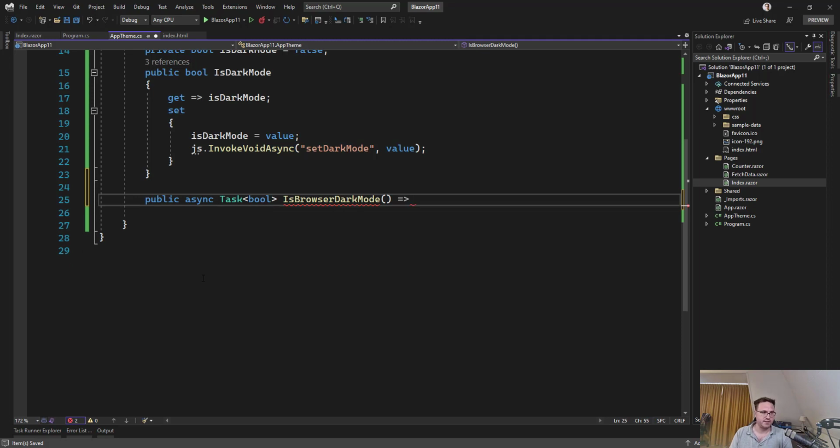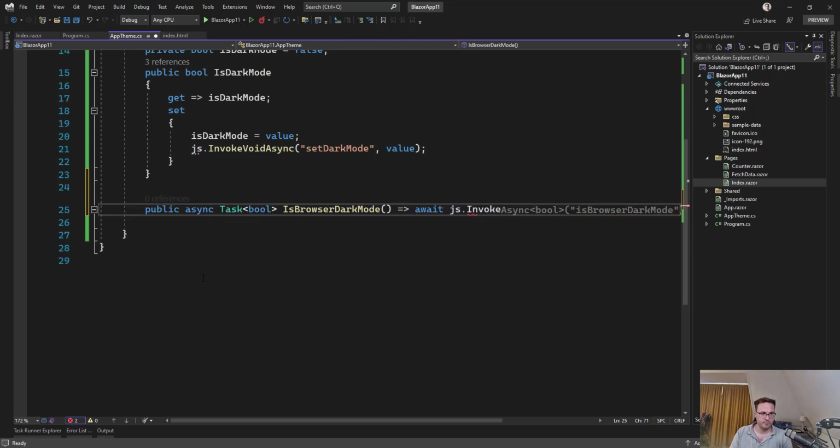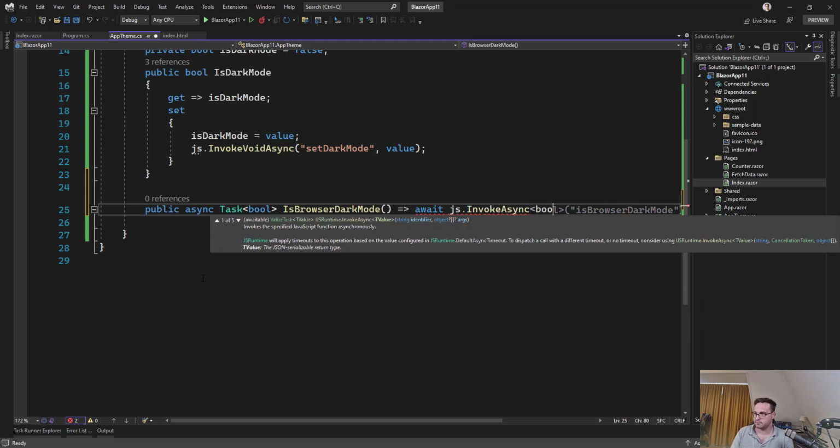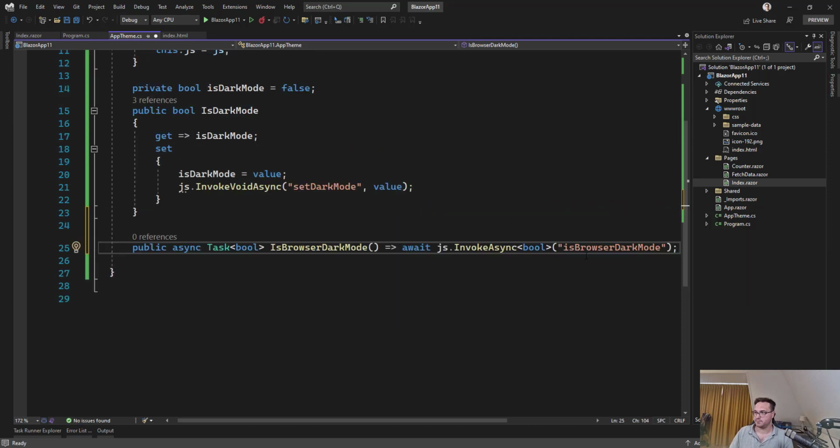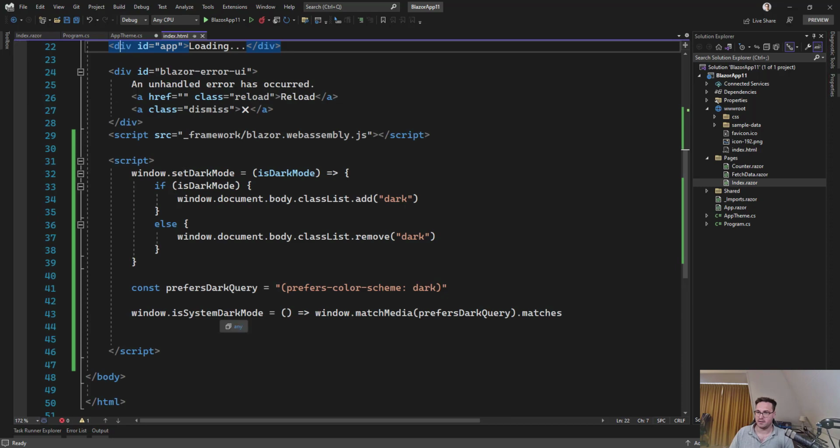And that will basically just ask JavaScript to invoke a Boolean function, isBrowserDarkMode. So this one is the function that we've created here.